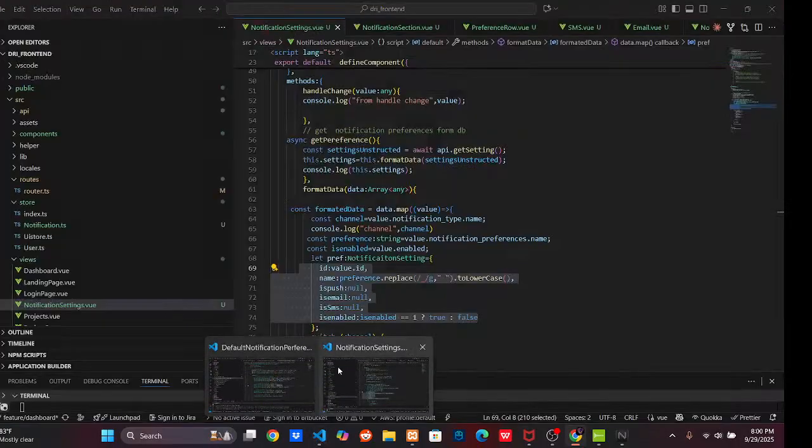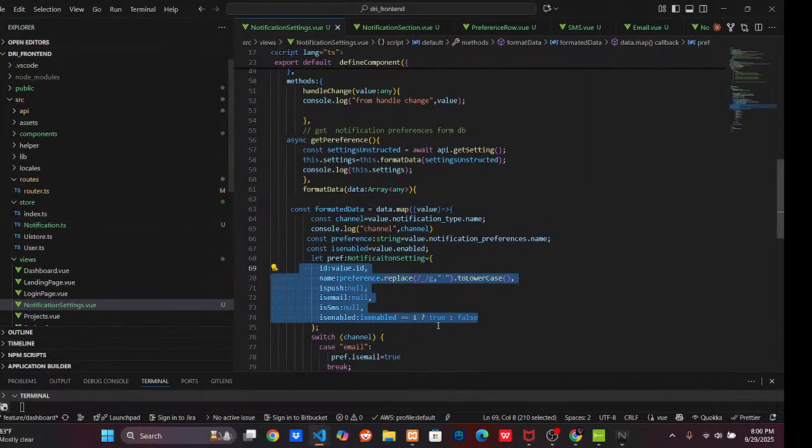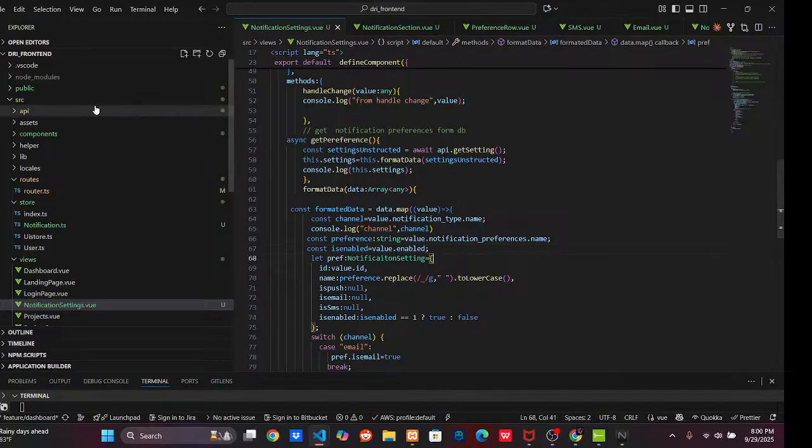I think I see what I need to do. So instead of sending this as a prop, that would make it easier to handle. Instead of passing this as a prop and doing all of that nonsense, set it as a state. And then we would use that state within this component.